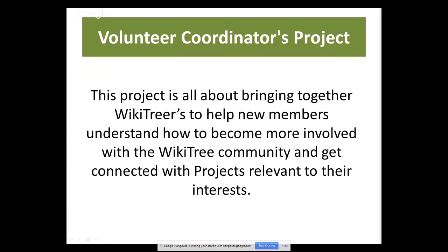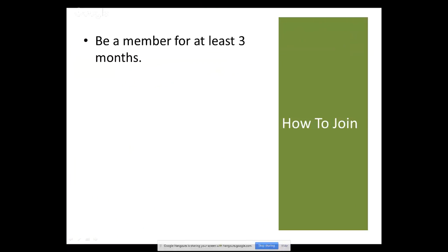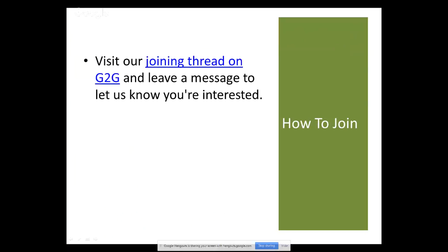So the project coordinators, in the official information on the project pages, this project's all about bringing together WikiTreeers to help new members understand how to become more involved with the WikiTree community and get connected with projects relevant to their interest. And how do you go about doing that? Are there any prerequisites for this? The main thing is just being a member for at least about 3 months, and then also having a basic knowledge of projects in general, what they are, how they work.